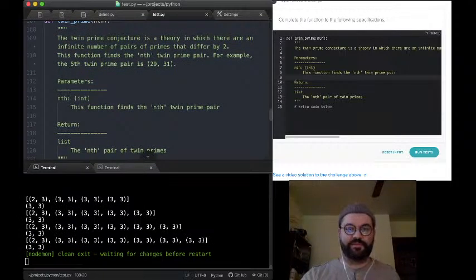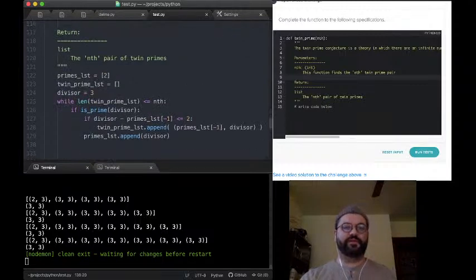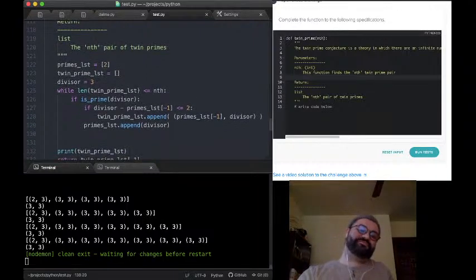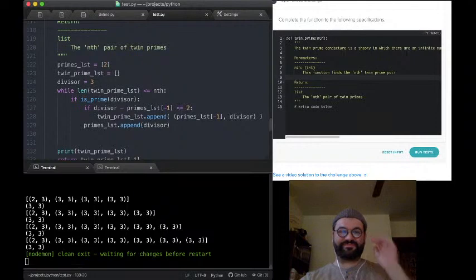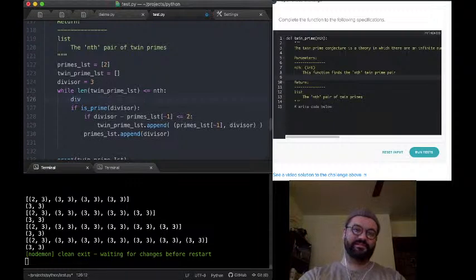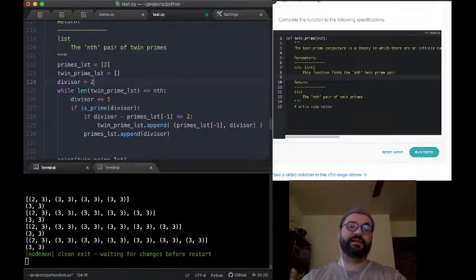Ah, so something is broken. Yes, indeed. Oh, right. Of course. So I see what's broken. See if you can think through this. See, it's so obvious now. That's why I always do this up front. Divisor plus equals 1. I forgot to increment divisor. So since I'm adding 1 to it and I still want to check 3, I'm going to start divisor as 2. And then we'll go from there. Cool.